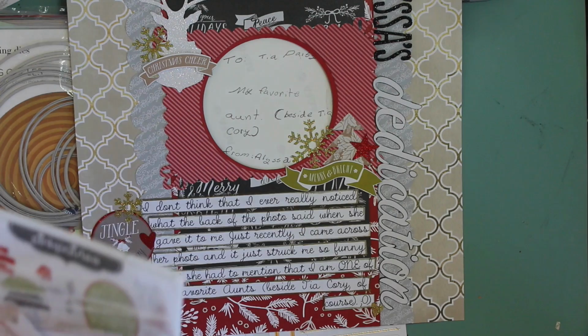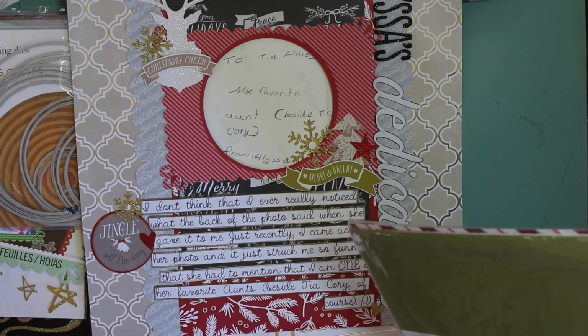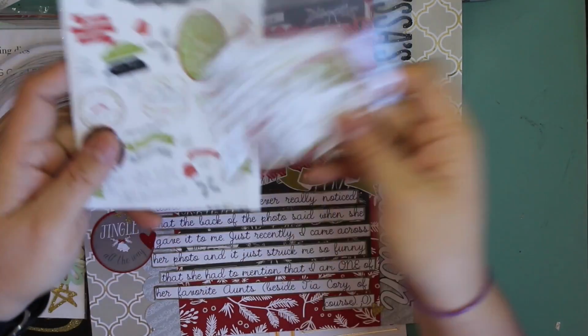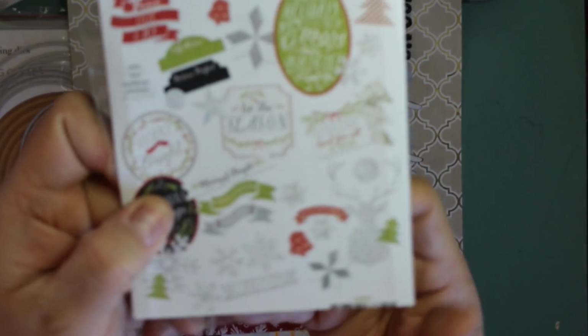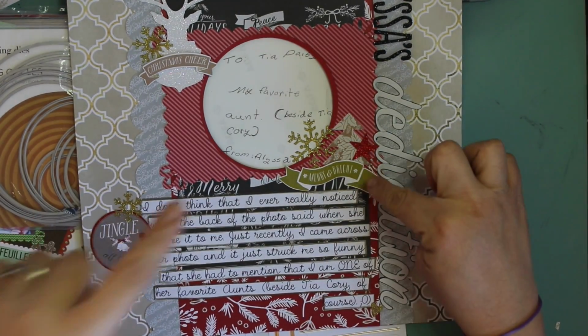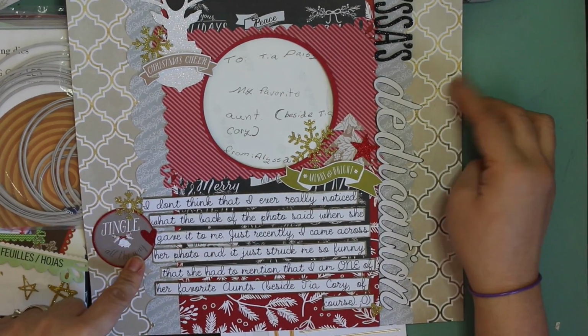Scraptastic Kit Club. It's called the Wonderful Kit from December 2014. Oh no, it's the Most Wonderful Time of the Year kit. That's what it was called. Anyway, it's from December 2014 from Scraptastic Club, and sadly they're no longer in business, but I also didn't keep my subscription for very long either. So anyway, it came in this embellishment kit, or ephemera pack, from Pink Paisley. And I just have a few more embellishments left, or ephemera packages. And I used these. This one came from there too, and these two, and the circle.